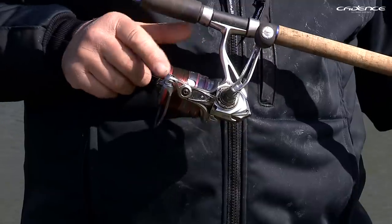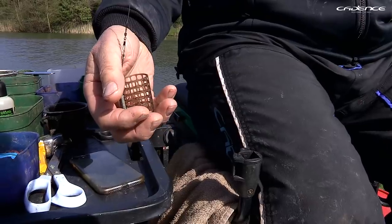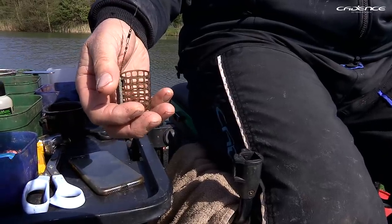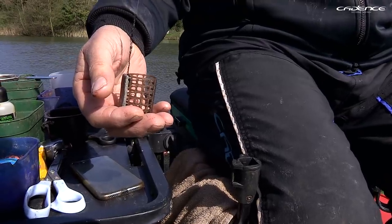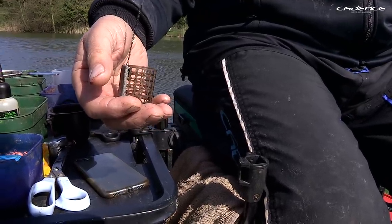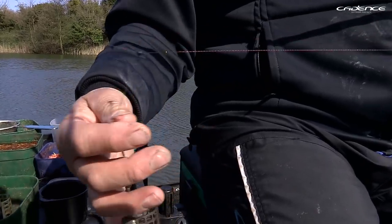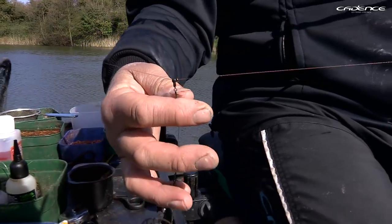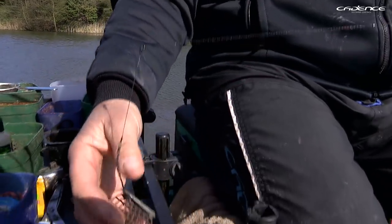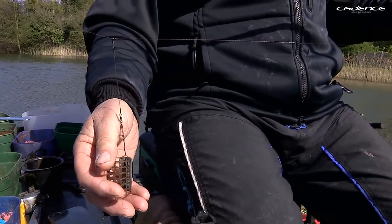Right, the reel I'm using today on the open-ended feeder setup is the CS7 4000. I've got that loaded to the brim with 6-pound Maxima. This is a typical setup, the way I set up my feeders anyway. On this lake here, the rules of the fishery demand that we use free-running rigs. As you can see, I like to fish with a Paternoster rig for bream, especially when I'm fishing at medium range to close range.